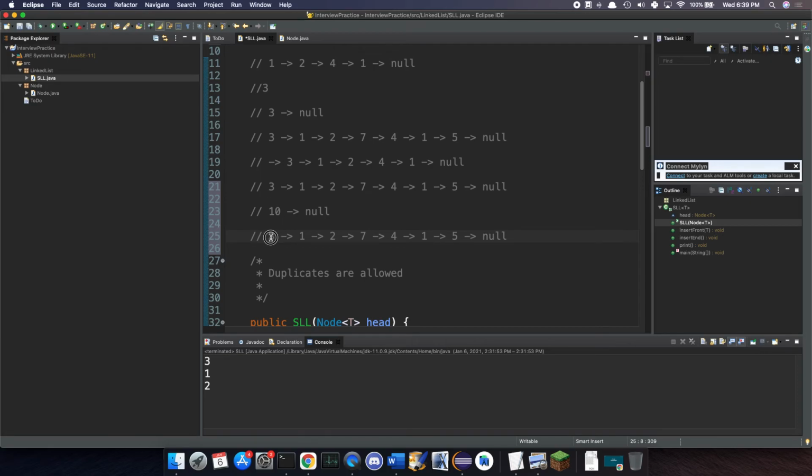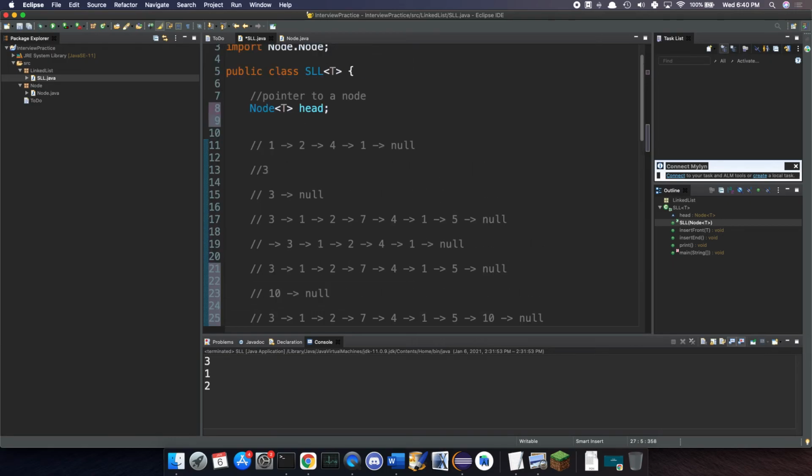So it'll go 3, if it's not null, 1, not null, 2, next, 4, next, 1, 5, next, and then it'll go 10 to null. Or we can just save another pointer which has the end.